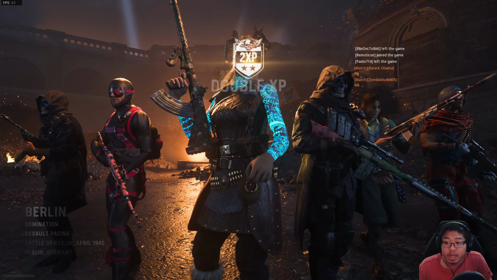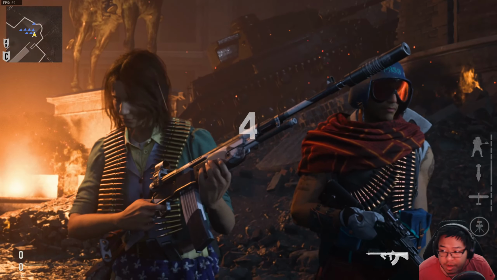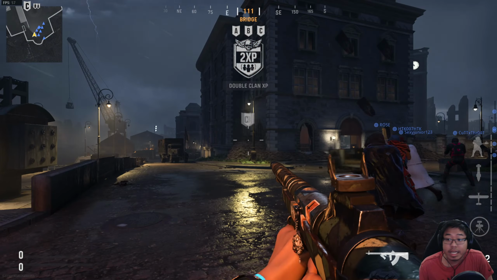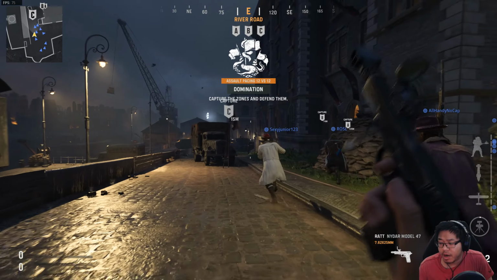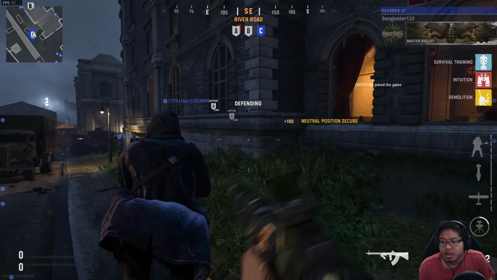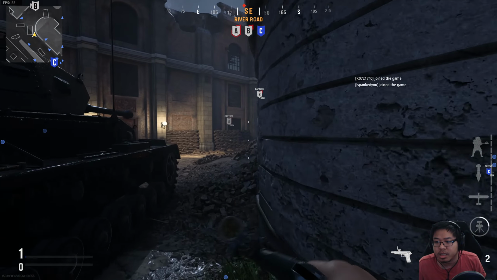We're gonna play on Berlin here, on Domination. I'm gonna stick with a sword, dumb in this map, that's for damn sure. But yeah, I don't know what happened. I was playing the game, just suddenly decided to kill itself. Not sure what the hell happened, but we're on a fresh match here, Domination. Let's go, people. B is gonna be pretty intense.